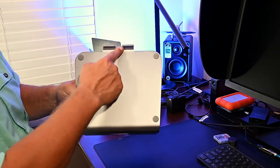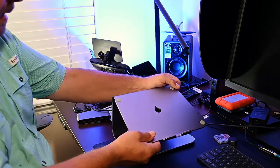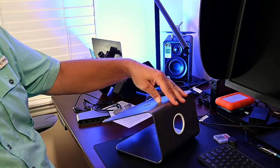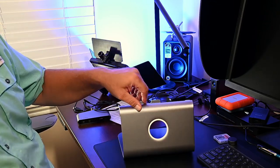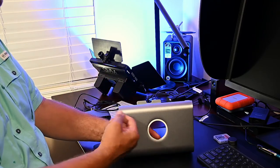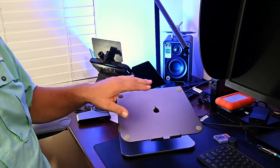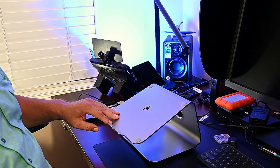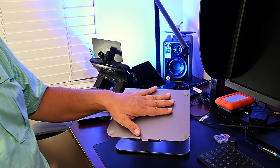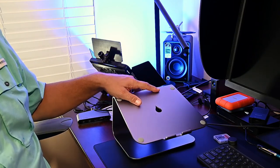As you turn it around, you can see it's got rubber here to protect it so when it's sitting there it doesn't scratch the laptop up. The only flaw is I hate that noise when it swivels. You can run your cables through here to help hold them and it's protected by rubber. It's a very solid stand. Would I recommend this for you to purchase? Absolutely. If you need a 360-degree laptop stand, definitely give this one a look — it is pretty awesome.